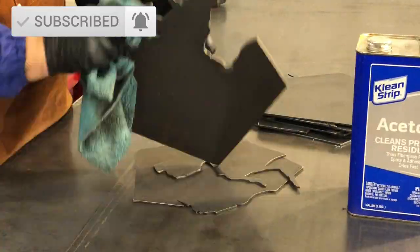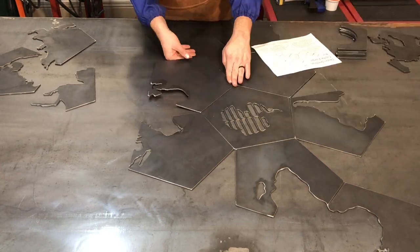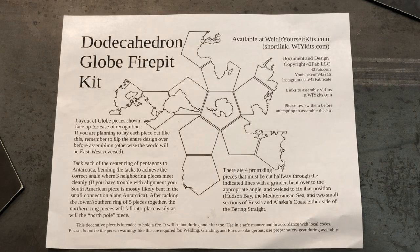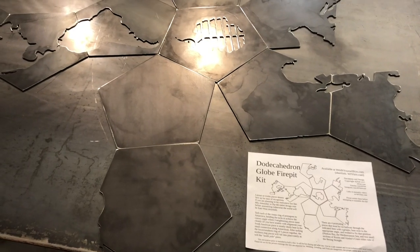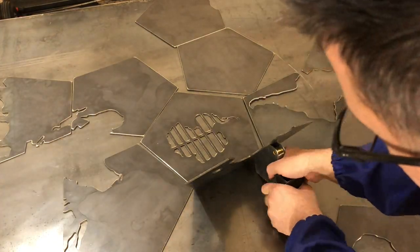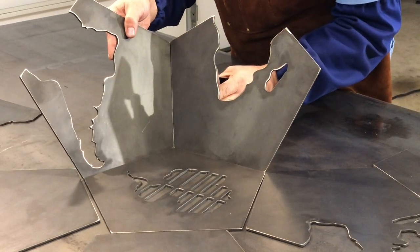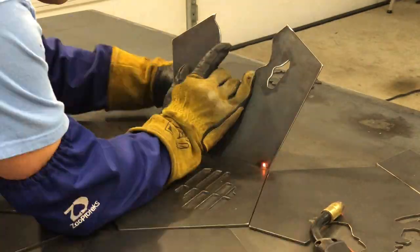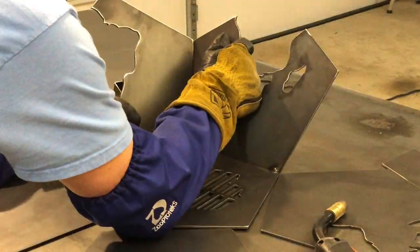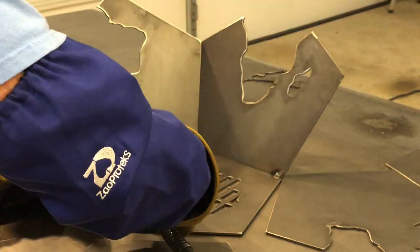Now that I got everything deburred, I'm just running through here wiping acetone on it. All this stuff is about as interesting as watching paint dry, so I've got it in some fast motion for you. This PDF I got from Richard at WeldItYourselfKits.com — he will send that to you. He did say it would be easier using a globe, and after this has all been said and done I would agree, because I did both and using the globe was a lot easier. Just keep that in mind; we'll go over some other tips to make this even easier as we go along.